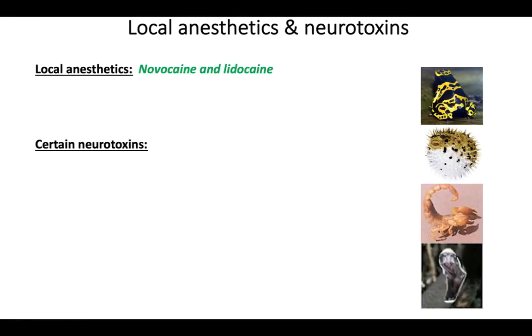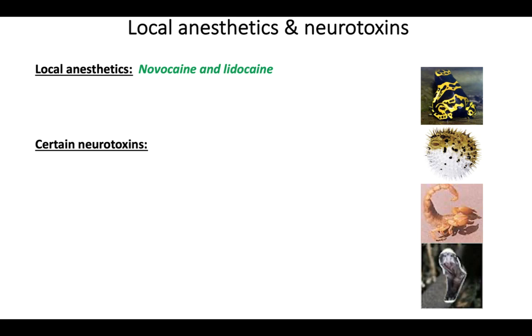What I always find interesting, once you learn physiology, is whether there is anything out there that disrupts it. And there are a number of things that disrupt action potentials. One example is some of our local anesthetics. You've probably heard of Novocaine and lidocaine. Novocaine and lidocaine can be used to numb tissue. You might use it in dental procedures, or they might do that if you're getting stitches.